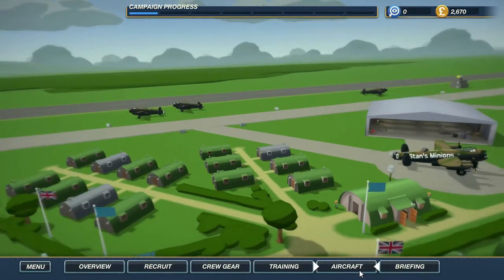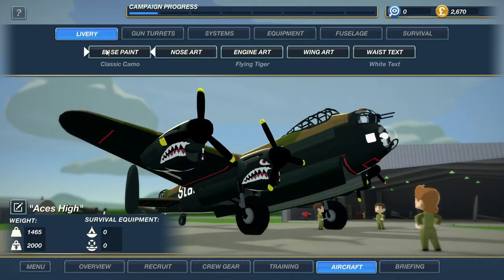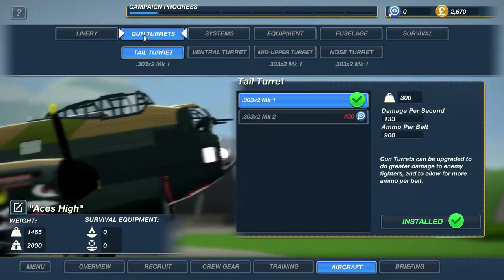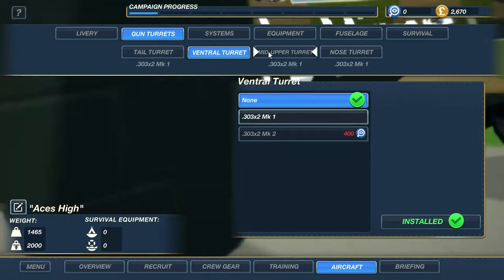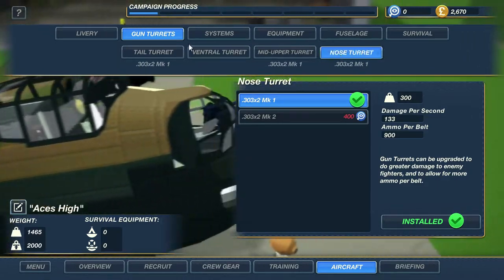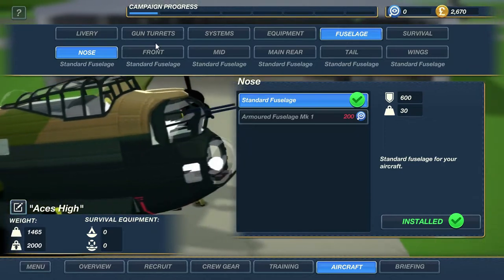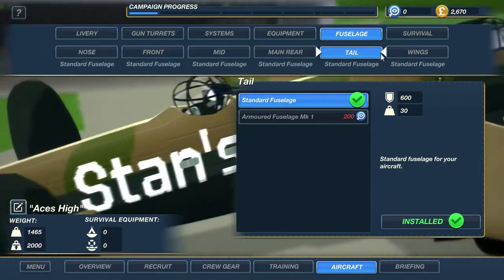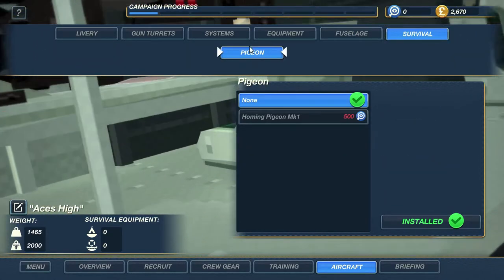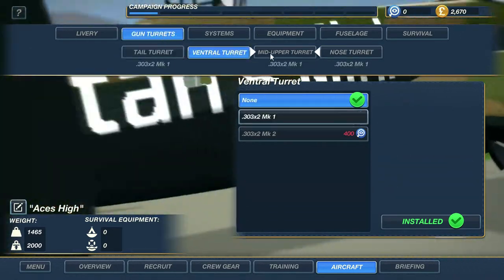So, can we actually go to aircraft and can we get any upgrades? Let's see, livery, base paint, nose art. No, we don't need that. Oh, we can add another turret. I think that's actually gonna be amazing, but should we? I mean, we have this. Systems, I don't think we can actually have anything right now. Let's quickly click through every single one. Survival, no. So the only thing we can actually do is gun turrets.